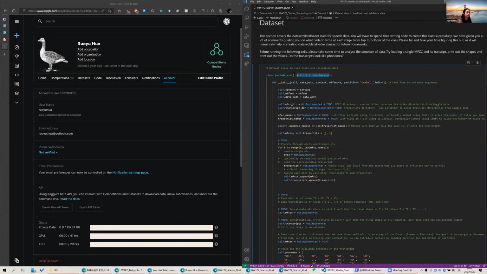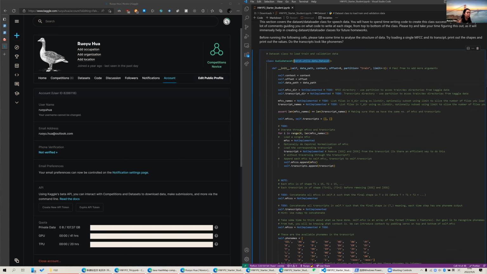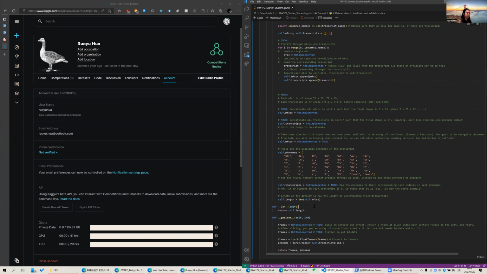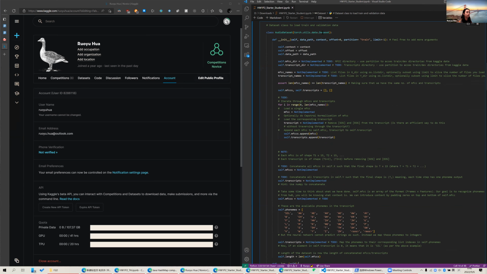The torch Dataset is an abstract class provided in PyTorch, but you are expected to implement some key functions like the initialization function and the get item function of this abstract dataset class.